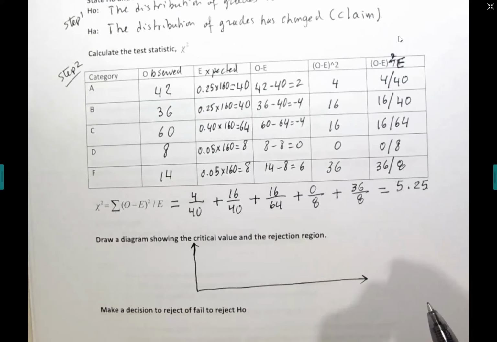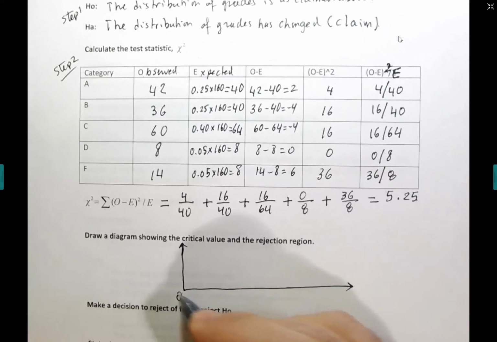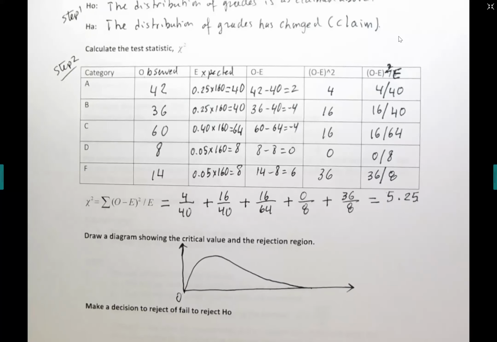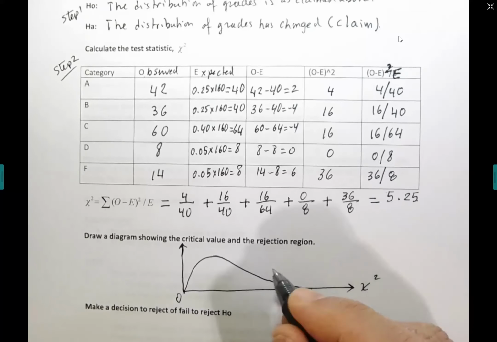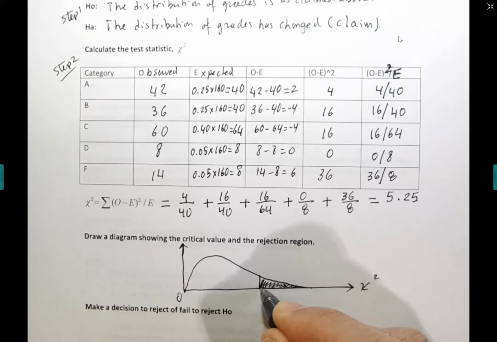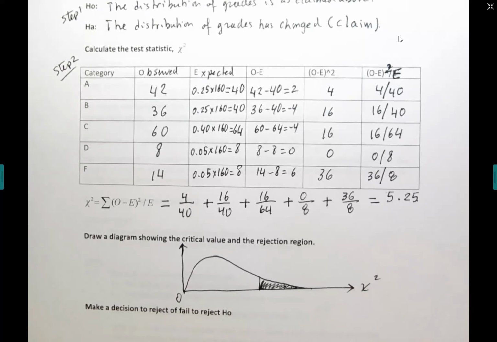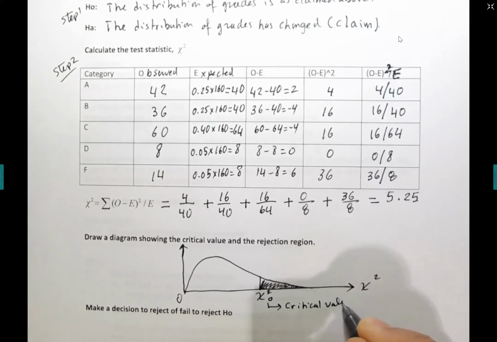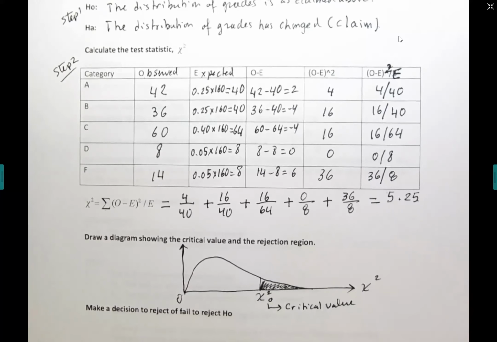You draw the curve. You start at 0 always, and you draw like that. Scoot to the right graph. This is the chi-square distribution, and it is a right tail test, so shade an area to the right always. That's a nice thing about it. It's always a right tail test. And then you put chi-square 0, which is the critical value here. I'm going to show you how to find this critical value using a table called table 6.